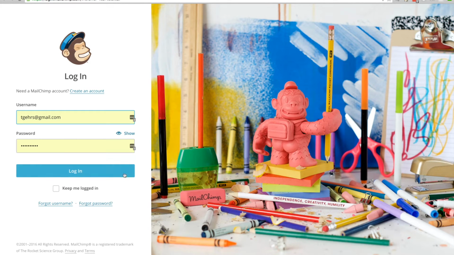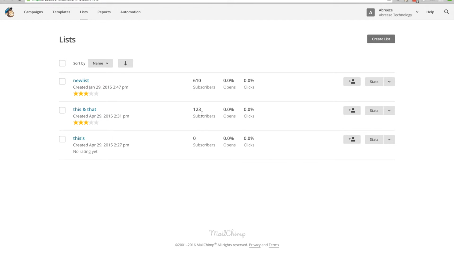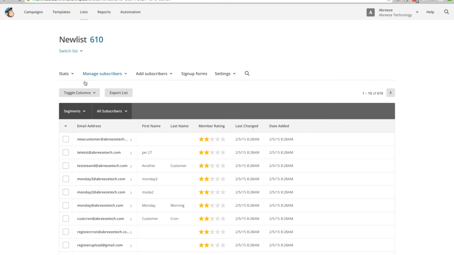So here we get to log in to our MailChimp account using that same username and password for MailChimp. And then once we log in here, you can see our lists, the different lists that we've created over time. You can see that new list, the one that we had chosen to send the contacts from Clover to automatically. So we click on the list, it'll show us an overview of the different customers that are in our list here. We can scroll down and take a look at them or click on them individually to inspect them and look at their transaction history over time as well.